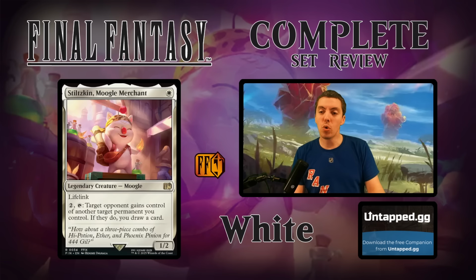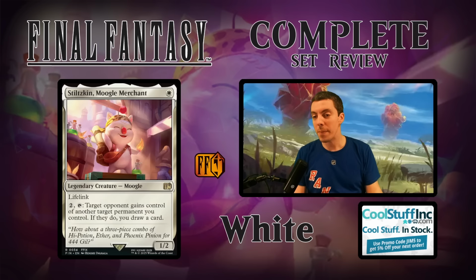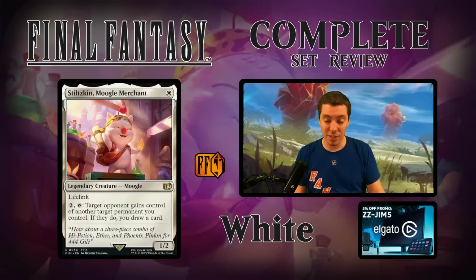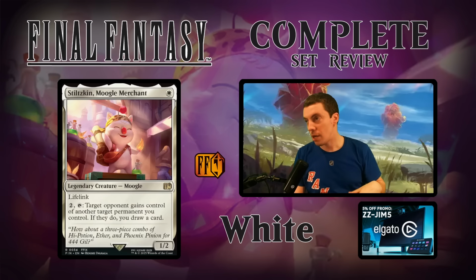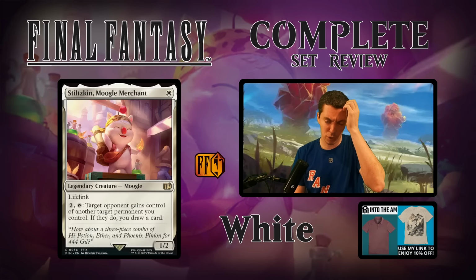Stiltskin, Moogle Merchant. 1 mana for a rare legendary Moogle with lifelink. It's a 1/2. 2 mana to have an opponent gain control of another target permanent you control. And if they do, you draw a card. Now, one thing I want to draw attention to is that there are a ton of 1 mana legends in this set, which is really big for legendary synergy things, especially Mox Amber. So Mox Amber in Pioneer or Modern, whatever else it might be legal, is really good with 1 mana legends. So thing to make note of as this card by itself.